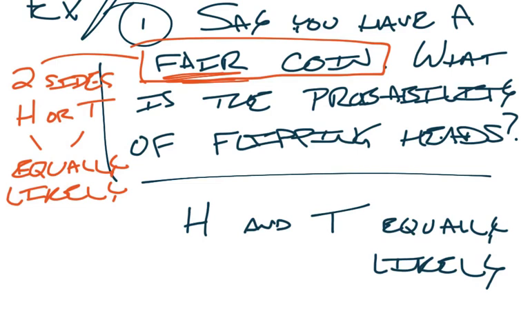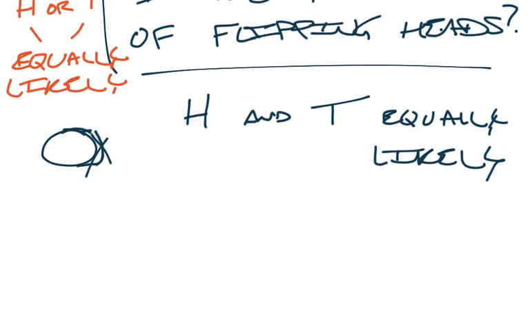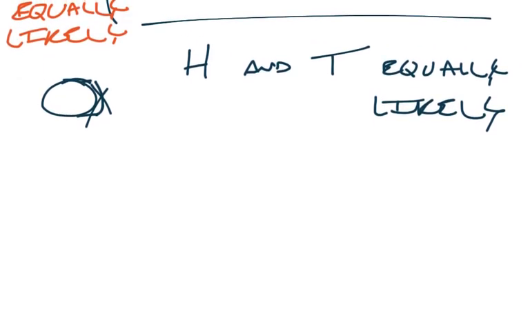You're not going to have, like a nickel, for instance. There's a non-zero chance that a nickel will land exactly on its edge. If you're looking at a nickel, it's got this like non-trivial side to it. It's never going to land on that flat side. It's only going to land on heads or tails, never in between. So it's only going to land on one of two sides, heads or tails. That means that there are two outcomes.